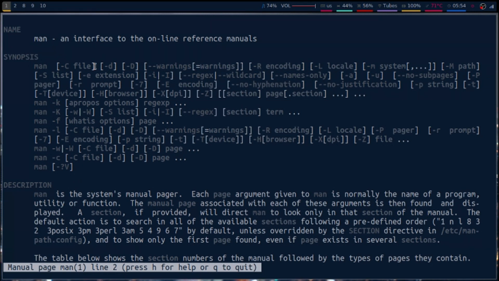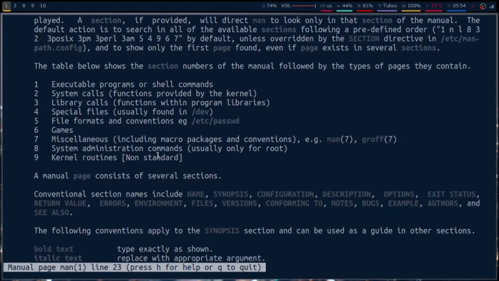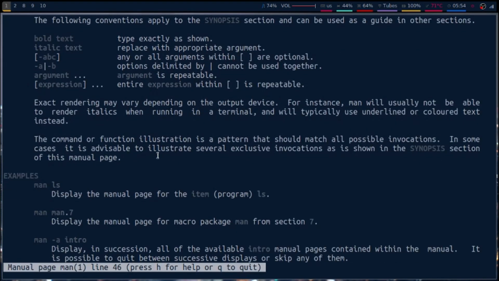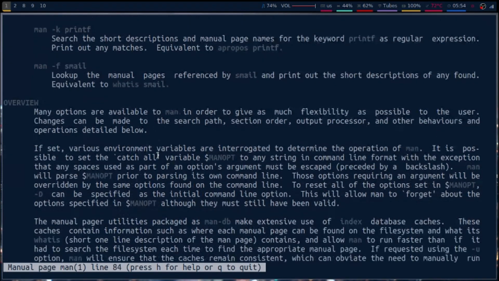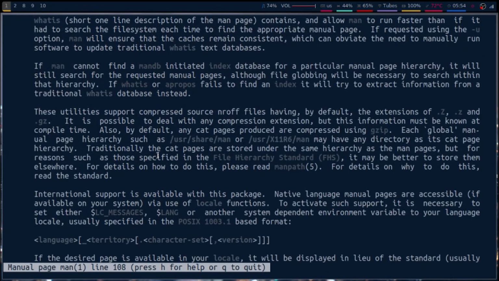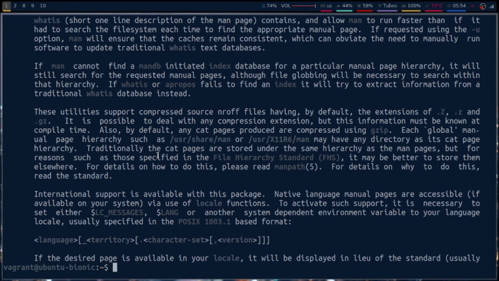And so when you see something in these square brackets here, that means that's going to be optional, right? Whereas something like here in this term, this is going to be required if you're using, in this case, man -k. And so you can use the arrow keys to go up and down and read through the manual page, and this is usually the best place to start when there's a command you don't understand. And you can just hit Q to exit that.